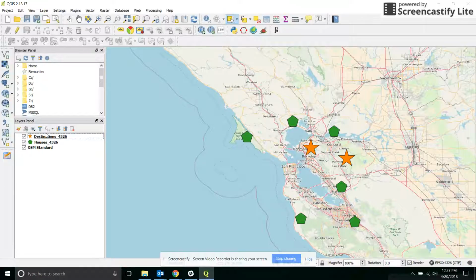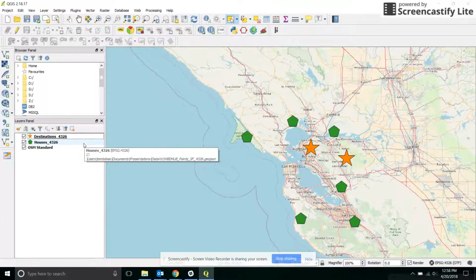So what I've done is I've loaded up my destination points, which is in one file, and then I have, in this case, my houses. So I'm calculating the route between a set of houses and destinations. And I've also loaded up an OSM layer in the background just to visualize, but that part's not necessary. You do, however, need your starting points and your destinations. So those are loaded up already. I use the add vector layer right up here to do that.